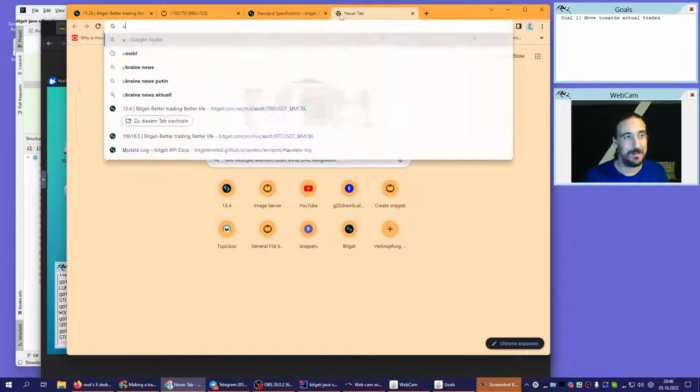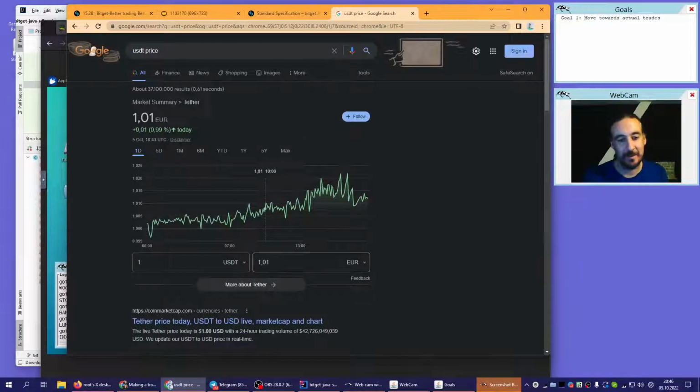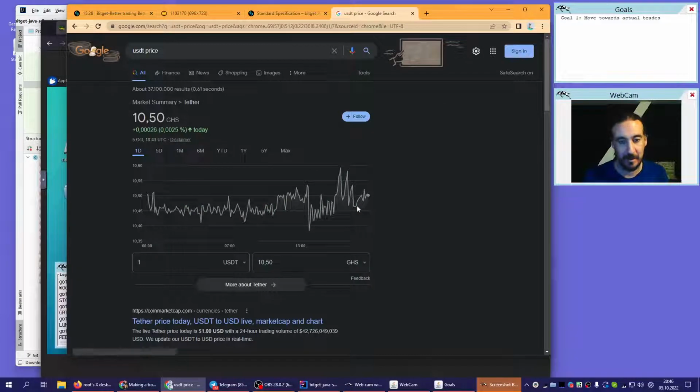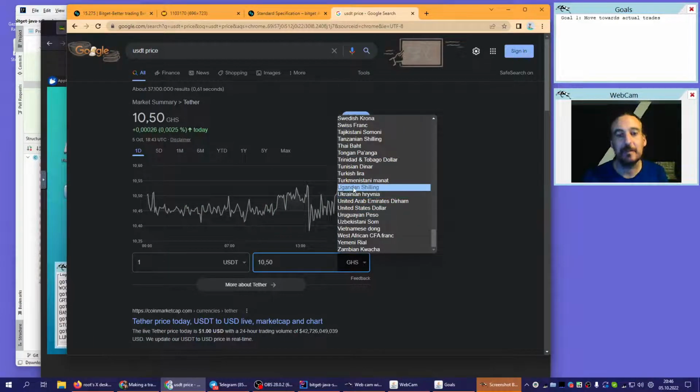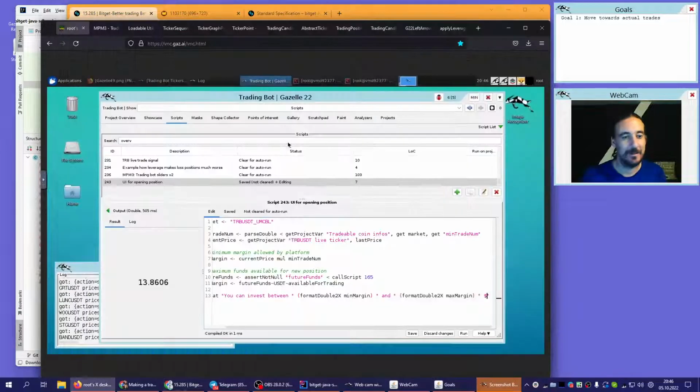Let's check out the price here. USDT price. Oh, it's in euro. That's of course not the right thing. I meant USD, US dollar. Yeah, here. It's 1.00, but it's not always exactly 1.00. It went up to 1.01 here. They try to keep it the same, which is the idea of the Tether coin. So it's not exactly 100% the same, but very close. So we could show USDT all the time, which is the precise thing to use, or we could show dollar because that's what people know.